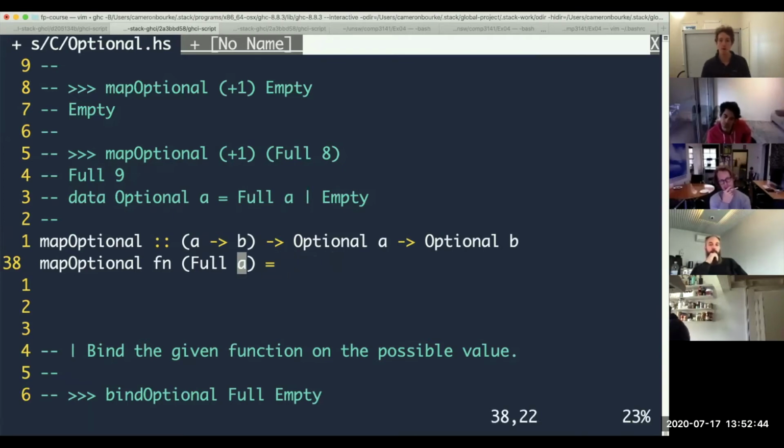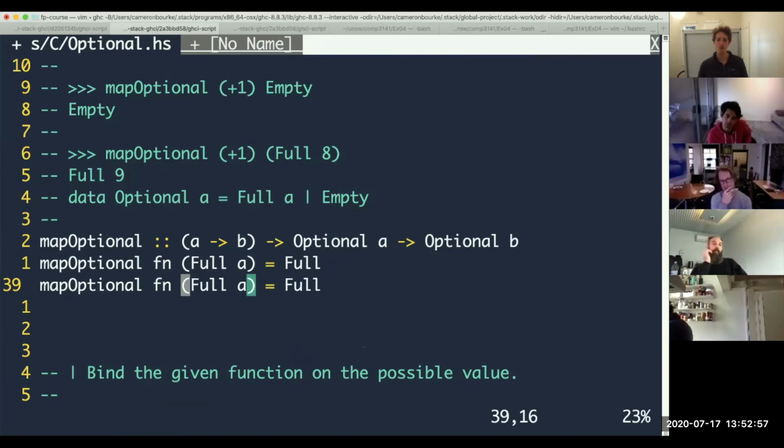It's a good point. Here we pattern match and we say it's full, so we know that it's a full. I think you're saying if this was some optional, I don't know what it is, but I just want to use that as the return value.